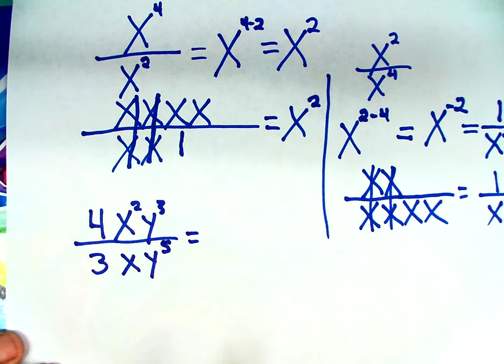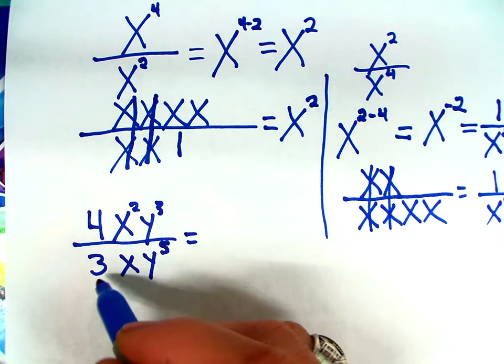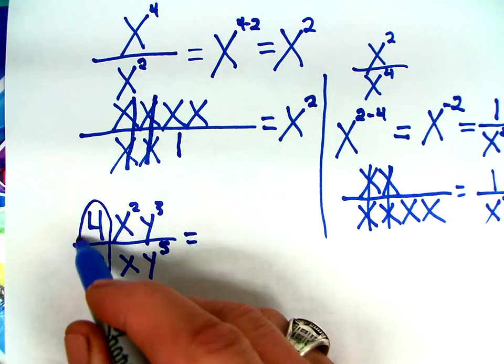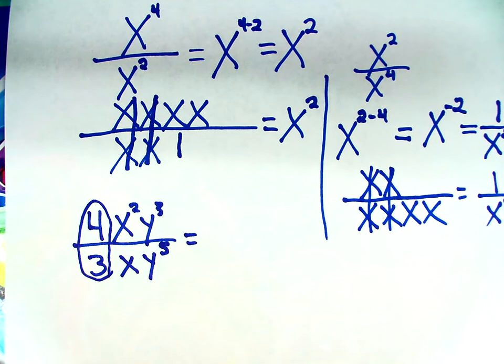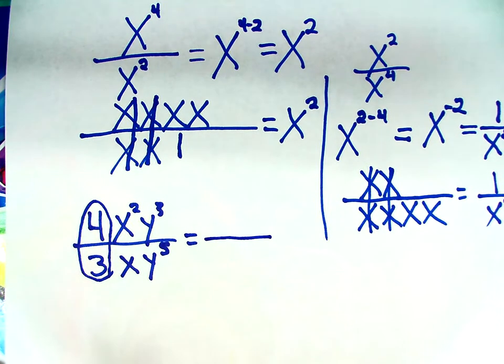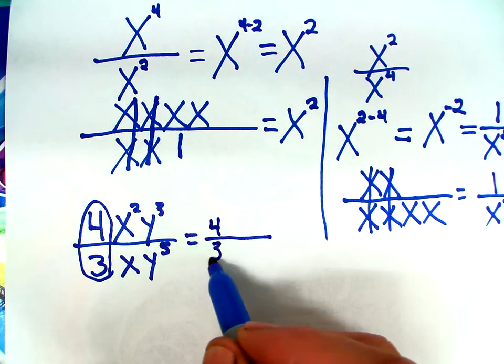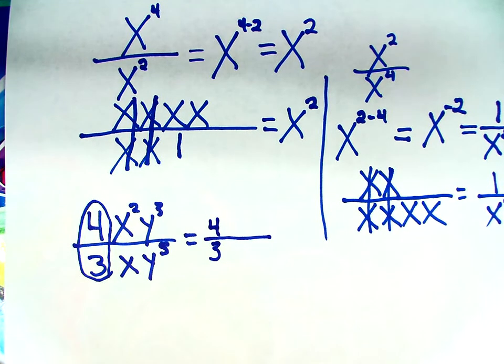Okay. Here's what I do. When I analyze, first I take these two numbers and I put them in my calculator. 4 divided by 3, math, enter. What that tells me is that this is a fraction that does not reduce, and so I will still have a 4 on top, a 3 on bottom. If it reduced, it would show up in your calculator, and you would write it the way that it says in your calculator.